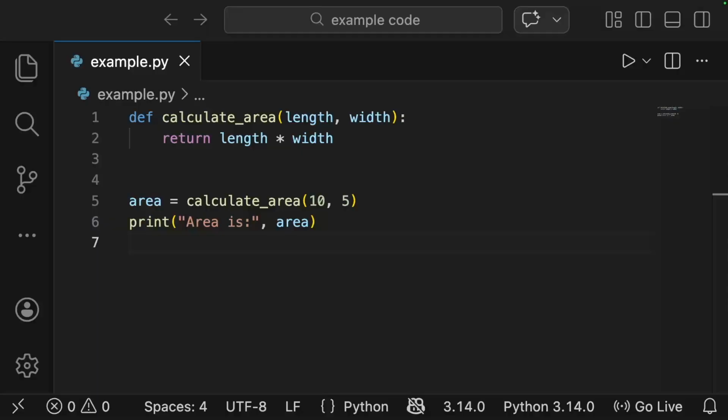So today you learned the keyword def defines a function. Parentheses hold parameters. You must call a function to run it. Return sends values back, and print is not the same as return. If you understand this, you understand functions in Python. If you're serious about becoming a software engineer, you need to master fundamentals like this.